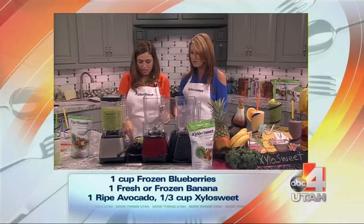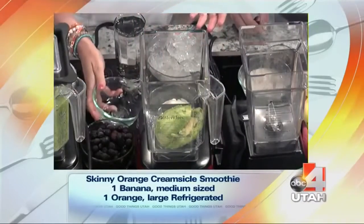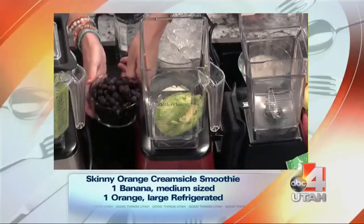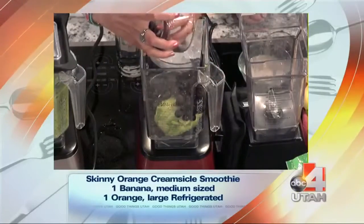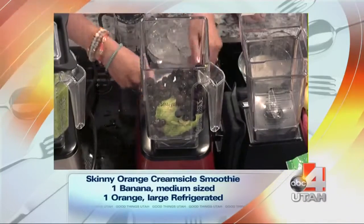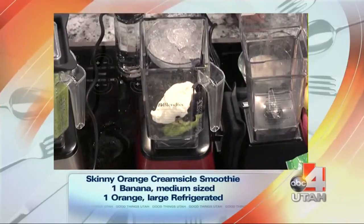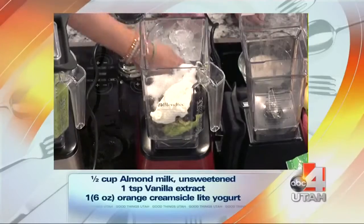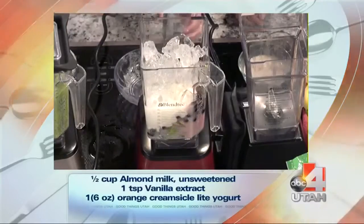I kind of want to make the blueberry one. So this is a fun recipe. I don't know if you've had avocado in your smoothie. I haven't. It's very common — I'm from Brazil and we use avocado in our smoothies with treats a lot. It makes your skin and hair beautiful. I'm going to go buy a lot of them today! We're using one avocado, a cup of blueberries, non-fat Greek yogurt to make it creamy, a fourth cup of Xyla Sweet again, and then ice and water.